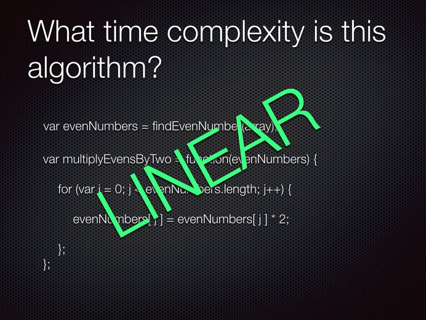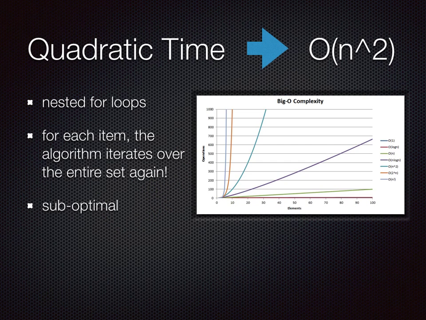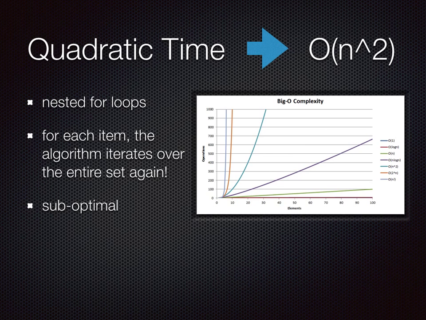Alright, so the last one we're, but not, this is certainly not an exhaustive list of time complexities. This is just a basic introduction of some common ones. Of course, you can have ones that are logarithmic and cubic, etc. But the last one we're going to discuss is quadratic time. And there's that big O notation again of n squared. And a dead giveaway that you're dealing with quadratic time might be that you have nested for loops. So in that other one, they're independent of each other, but sometimes you'll have a for loop and a for loop, and that might mean you're dealing with n squared. And so for each item, the algorithm iterates over the entire set again for each of those items. So you see how this could really add up to taking a fair amount of time with a large data set. So it's considered suboptimal. And on this graph, you can kind of see the different time complexities. And as the number of elements on the x-axis grows and grows, we see that constant always stays the same, linear goes up in a linear fashion, and then you see the quadratic over there, which basically explodes. And then a few other ones that are suboptimal as well.